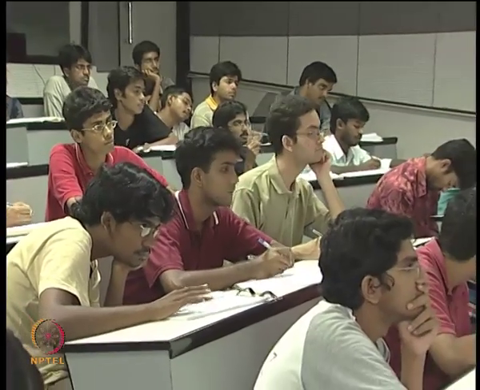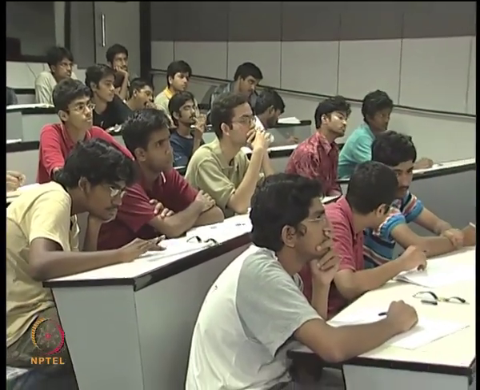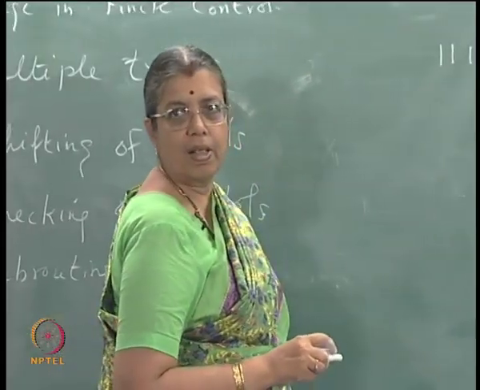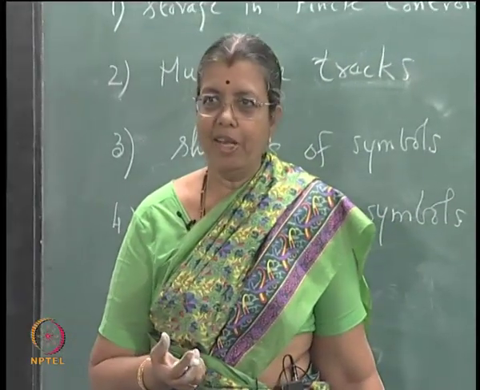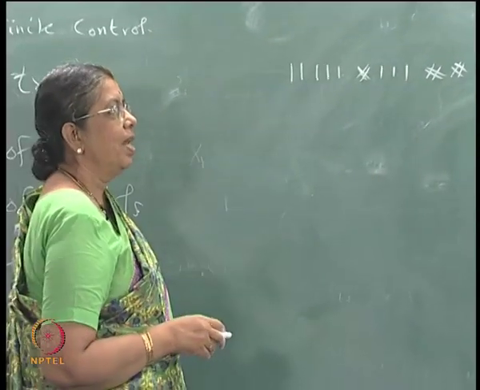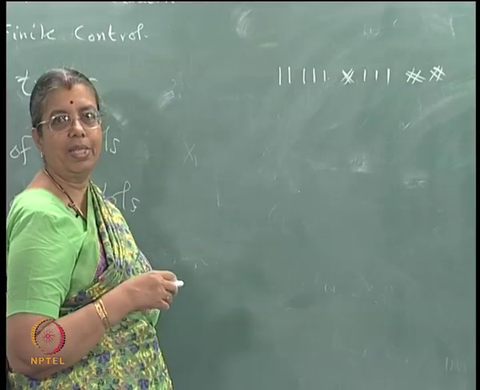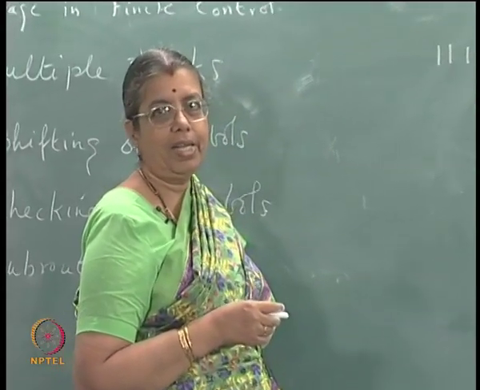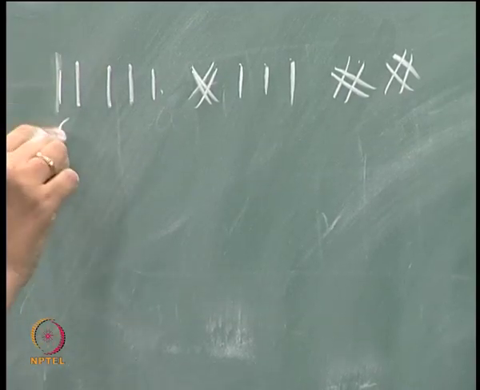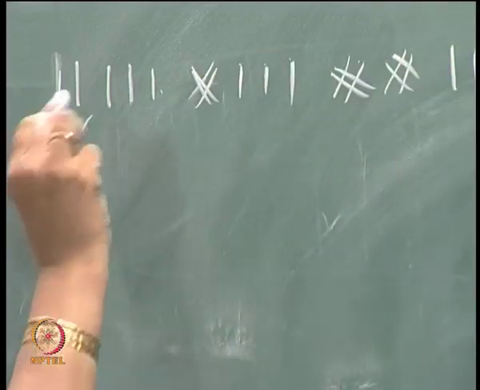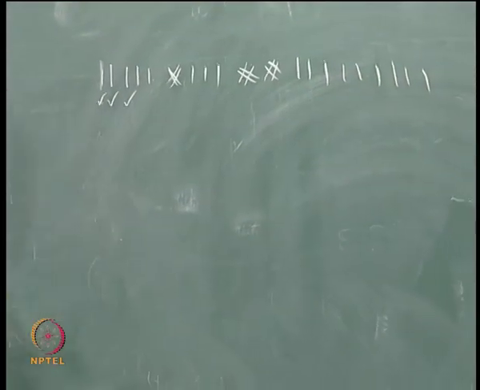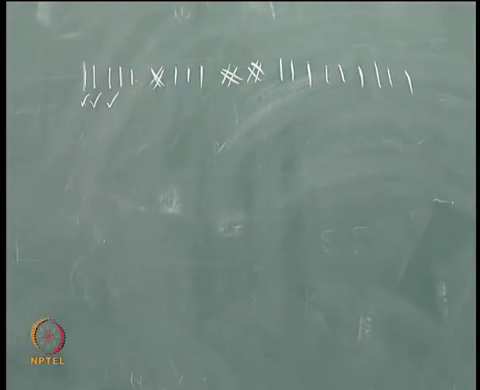So, what do you do? You make a copy of it. Answer I want here. If the numbers are given in binary, you can convert them into unary first or something like that. So, 2 unary numbers are given, I want to multiply them. So, in the end I have to end up with 15 once, right. So, first you check this off and then copy this here, then check this off, copy this here, check this off, copy this here, and so on. Later on you can erase this portion.